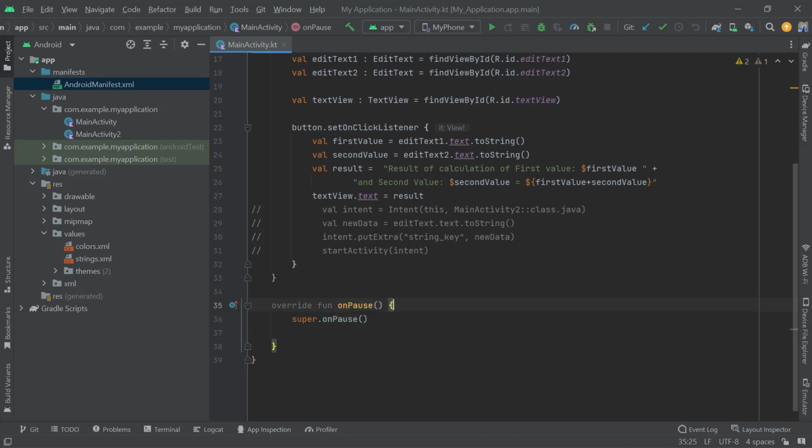Another example can be when you are displaying some animation on top of one activity, so you should pause the activity that is in the background. There is one layer above the other. So this is one example where you can pause your animation or pause something else when your activity is not in focus. And also, when we are in the pause state, any lifecycle-aware component tied to the activity lifecycle will receive the onPause event.